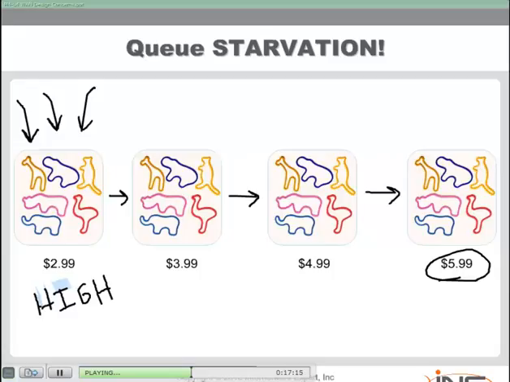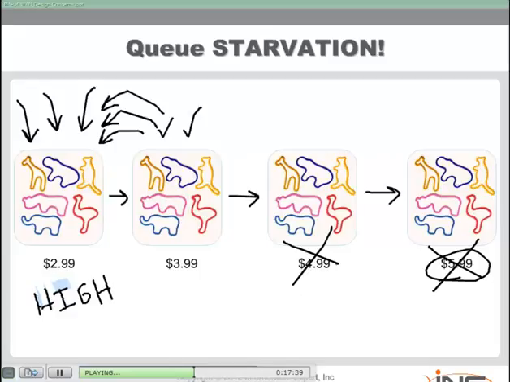Sure enough, we would never get to this store. We would never get to this store. If the $2.99 store ran out, we would go buy some for $3.99. But the minute more came in at the $2.99 location, we would go right back there. Priority queuing, sure, it relates to silly band shopping, but priority queuing is no longer utilized because of this potential problem of queue starvation.